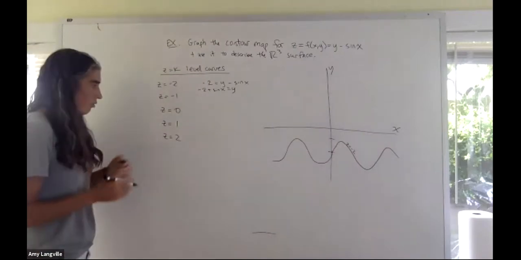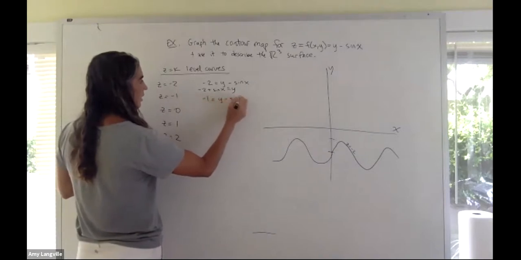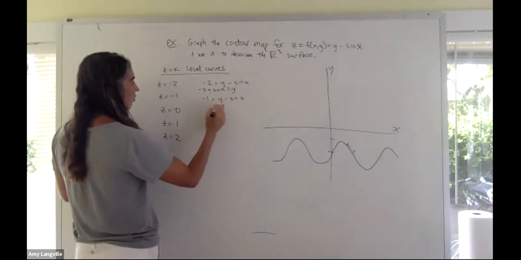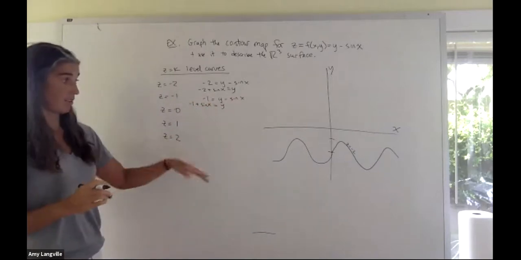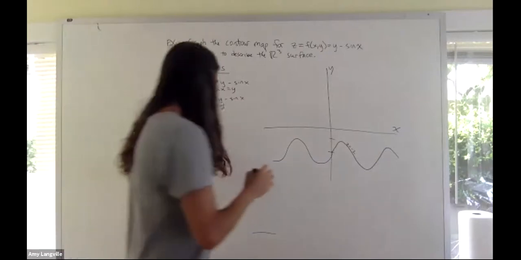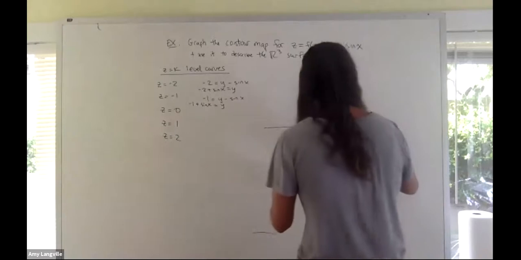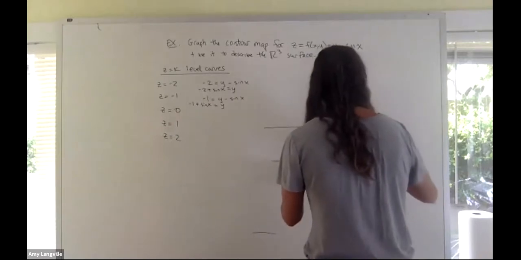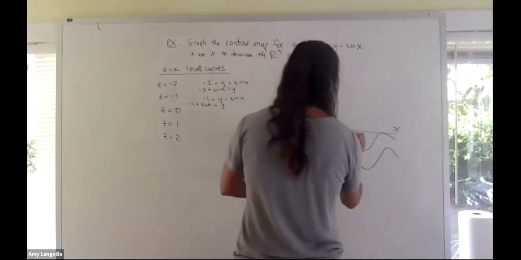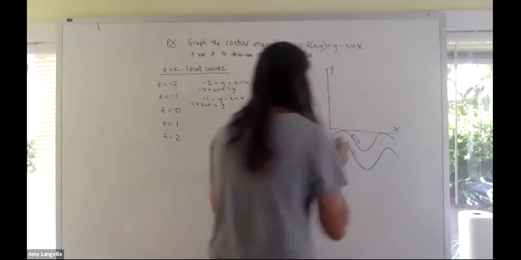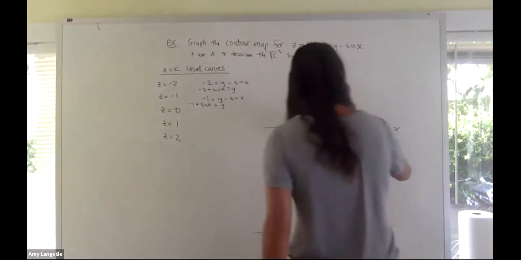And we don't have to really go through all the work, maybe we'll just do one more. Plugging in -1 for z, solving for y, we see we're going to just take that same sine graph and make it start at -1 now. But we know they are a family of level curves, and so they should have this similar shape. Always label it with the z value that produced it. And there's 3 more to do, but we're catching the trend.